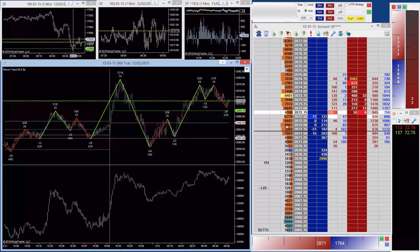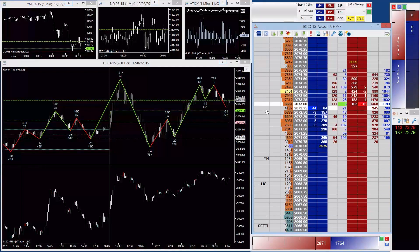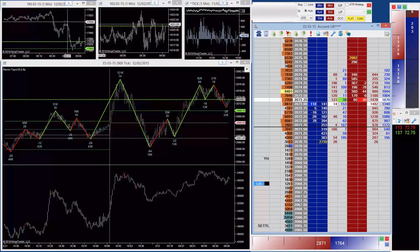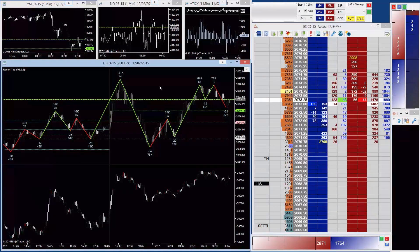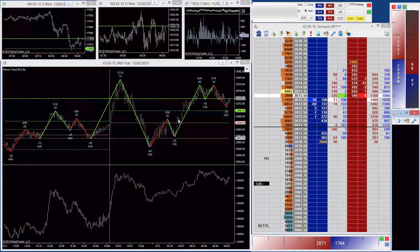Over here on the dome - this is the Jigsaw dome - I've got some prices of interest already marked out. In terms of areas of interest from my analysis done before the market opens, I don't put those on my chart, I put those on my dome. We've also got the Dow, the Nasdaq, and the 90 tick, which aren't really essential to this discussion but may help us confirm if it looks choppy on the swing charts. So we can't really guarantee what supplementary information we'll need - whether it be the other indices, an IC tick, the dome, or even time and sales or the strength meters - but we're going to primarily focus on the swing charts.